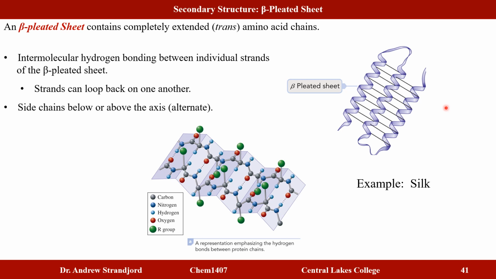An example of a beta pleated sheet and how it is represented typically is shown here. Again, a long strand of amino acids making up a protein. They're in this beta pleated sheet, sort of this zigzag configuration. An example of that would be the proteins that make up silk, a soft, springy type of protein, which exhibits itself in the silk when we touch it.